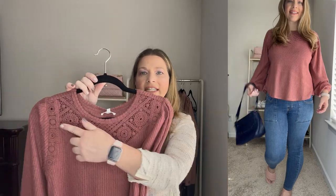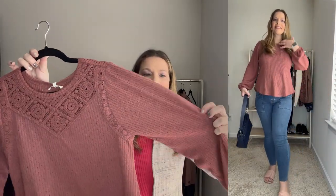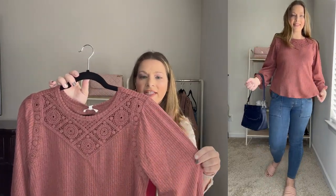This next top I just absolutely love — I love how it fits and feels. It's in this brownish color with crochet detail at the top, a rounded neck, a balloon sleeve with cinching at the wrists, and it's just a flowy top with a curved hemline. Same length in the front as in the back. This comes in one other color — I think a beige — and it does run true to size. I did order in a medium. It's so nice and lightweight. I paired it with those pull-on jeans, but this would be really pretty with white jeans or even denim cutoffs. I had those same blush sandals and then finished the look with the Lug Pacer in navy.